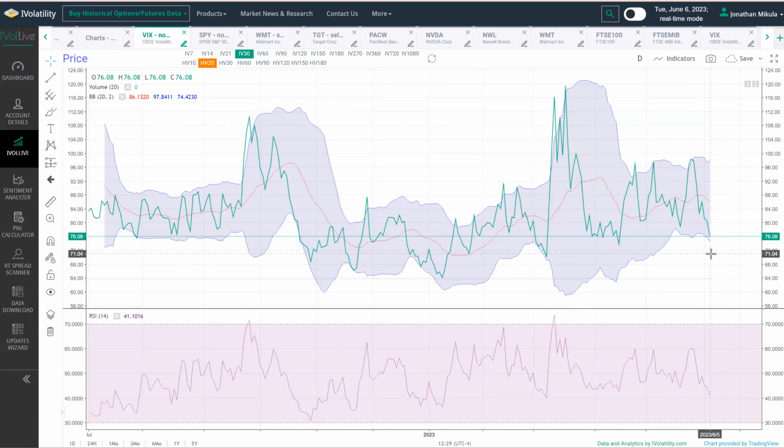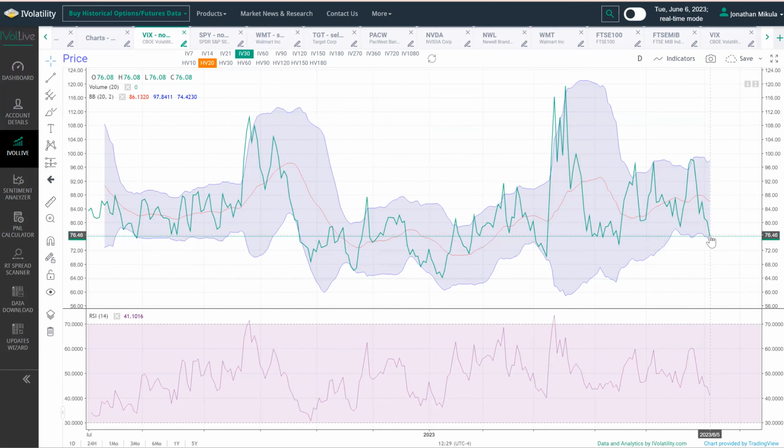When the VIX level is low, option premiums are also low. What it also tells me, though, is as soon as this implied volatility breaks through the lower Bollinger Band, the VIX will reverse. The VIX will go higher. You could see anytime that happens, right? The only certainty in finance is periods of low volatility are followed by periods of high volatility. That's just the way the market works.